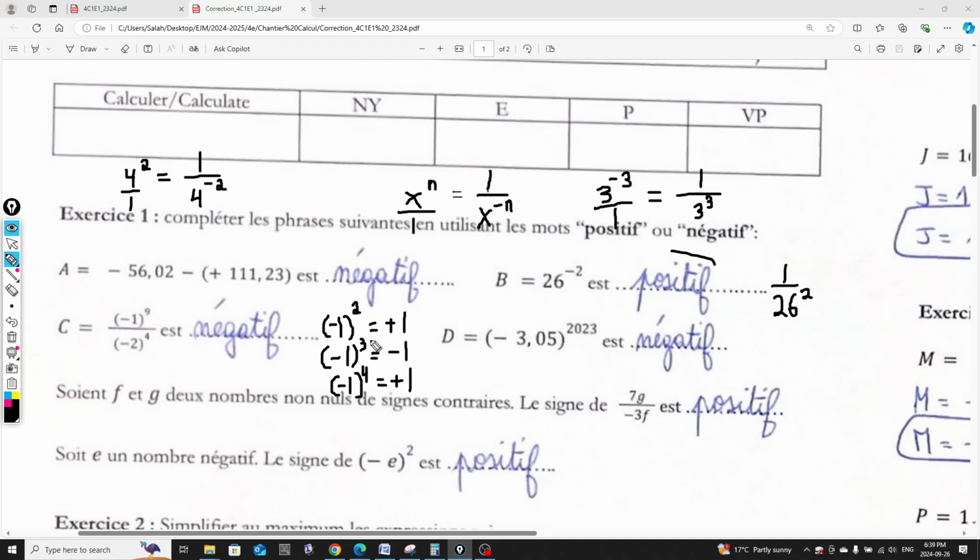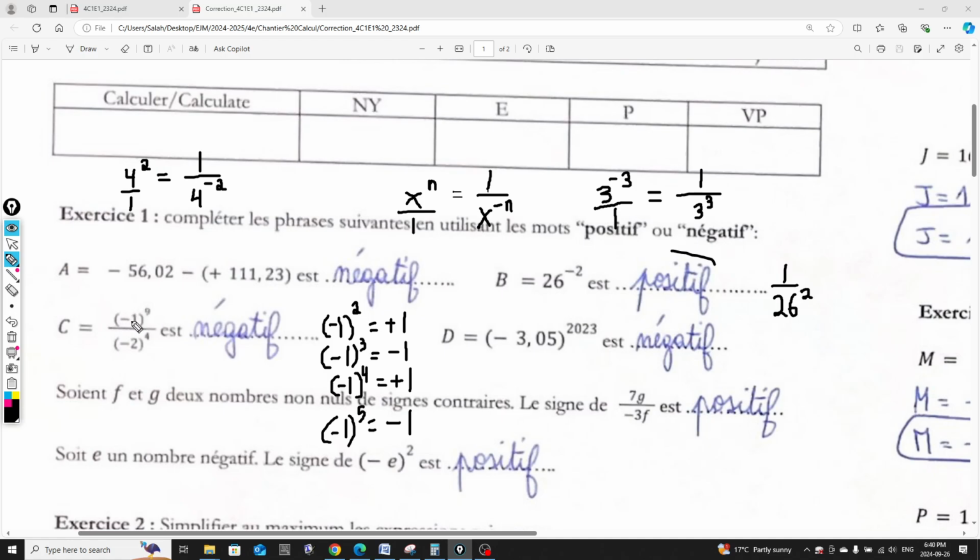But if your exponent is odd, like 3, your answer is going to be a negative value. And we can actually see that if we had continued to negative 1 to the power of 5. Well, what does that mean? It means we take this, which is negative 1 to the power of 4, and we multiply it by one more negative 1. When we multiply that by one more negative 1, that's a positive times a negative. That gives me negative 1. So when you have even exponents, the answers are always positive. When you have odd exponents and the base is a negative, your answer is going to be a negative value.